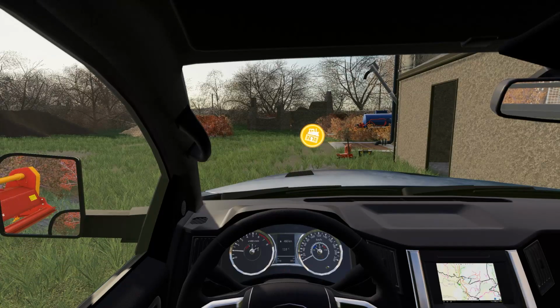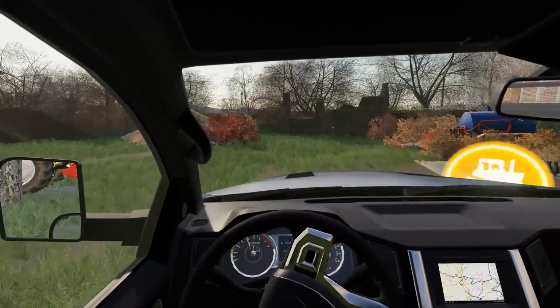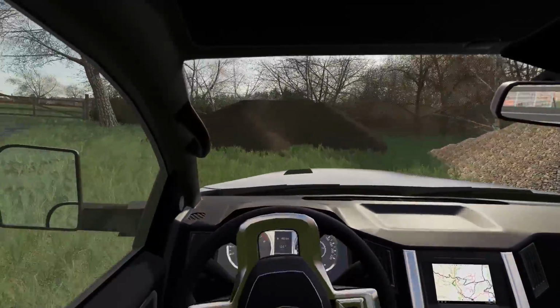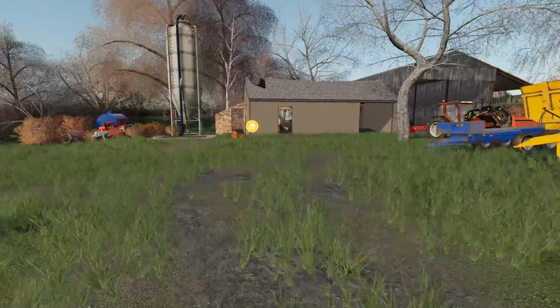Then hopefully we can see what actually needs to be looked into, and what we actually need to resurface if we have to, or anything like that. So that's what we're going to be looking into today. So we'll just swing this around here out of the way. Okie dokie. Alright, so let's fire up the Fiat.